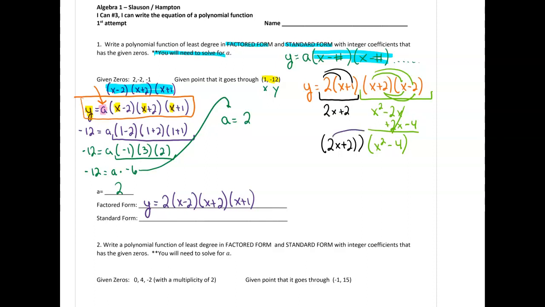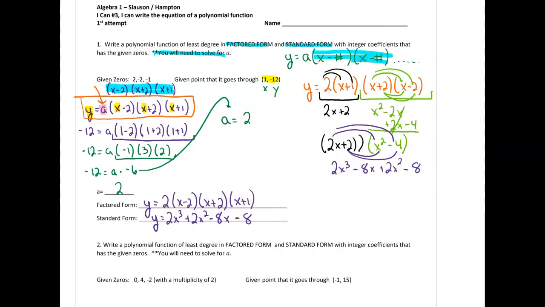So I'm going to have 2x go meet everybody first and get to 2x cubed, right, minus 8x. Then this 2 will go visit and I get 2x squared. And then the last distributing, or neighbor meets neighbor, I get a minus 8. And technically, the best way to write in standard form is to have the highest exponent go first, then the next highest, then the x until I get to minus 8.